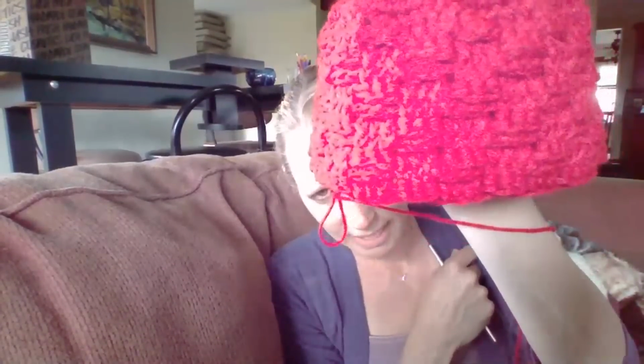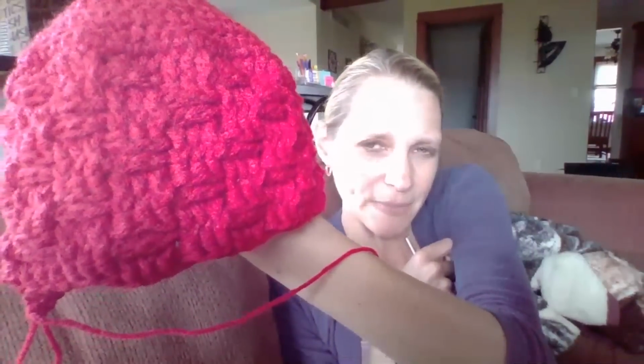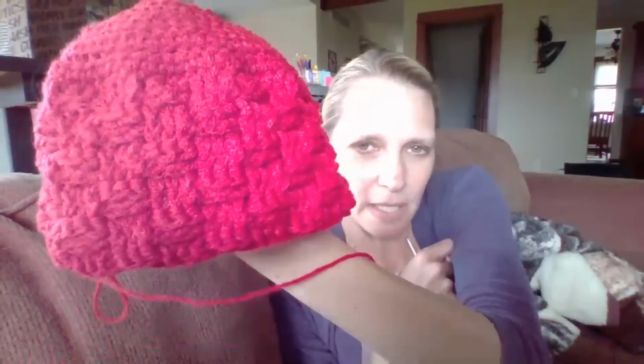This is a no holes project. This is an acrylic yarn though, so I kind of wish I had done it in a wool so it would be super warm and dense. Instead, it's just dense. And I'm not sure if I'm happy with the drape that I'm achieving with this. It is a worsted weight yarn, and I'm using a letter I size hook. Maybe if I do it again, which I do tend to do, I might go up to a J, because look how stiff it is. It holds its shape. So I might want to go to a J size hook for my preference, and just see what happens.